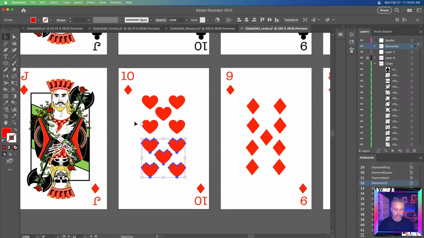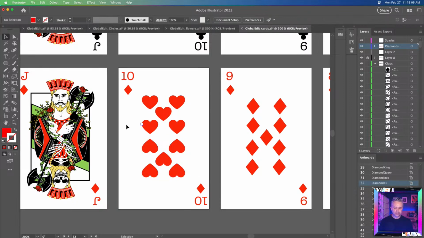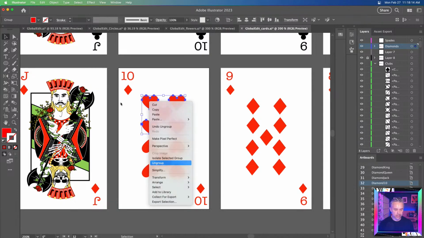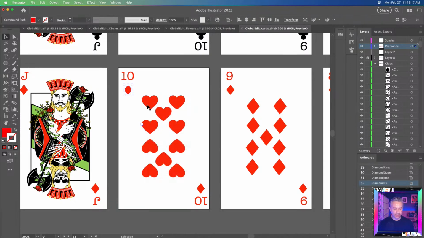And maybe, should it be like this? I don't know. Anyways, here's a case where, what if I want to change all these hearts on this card? So let's ungroup this. Let's see if this works, guys. We're going to learn together. I want to change this heart to this diamond. So we'll copy this.